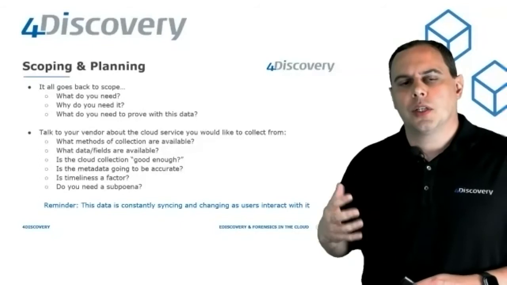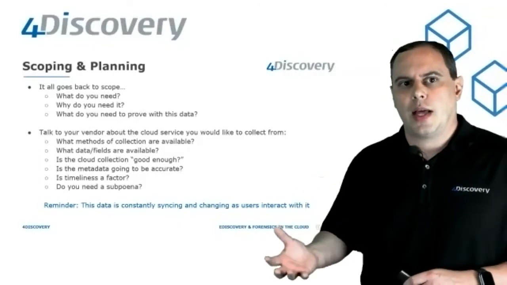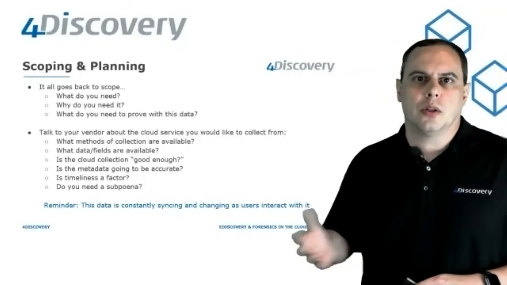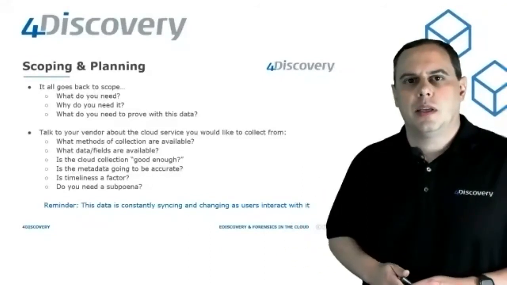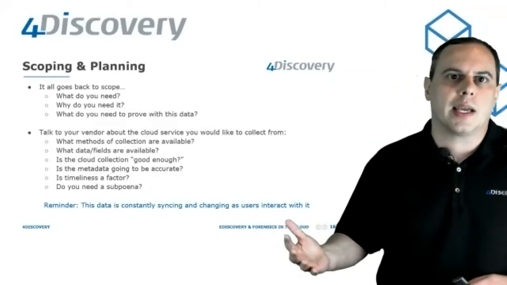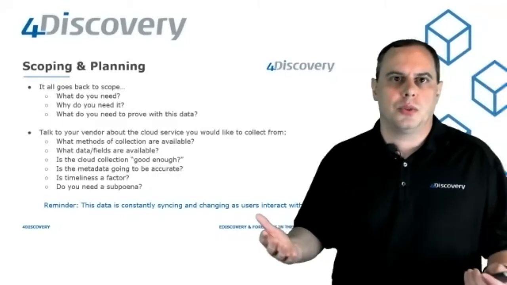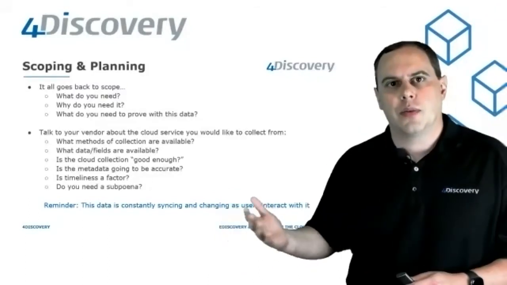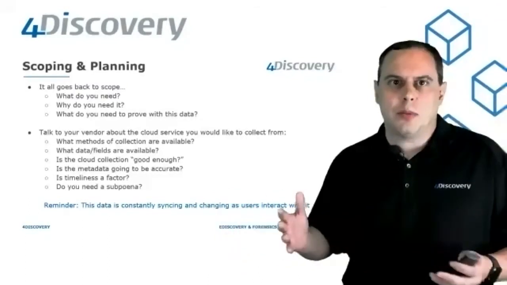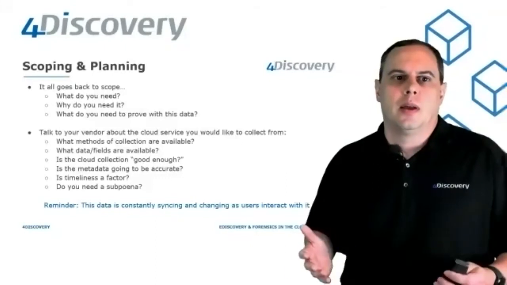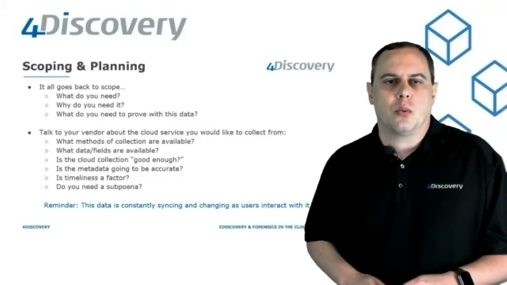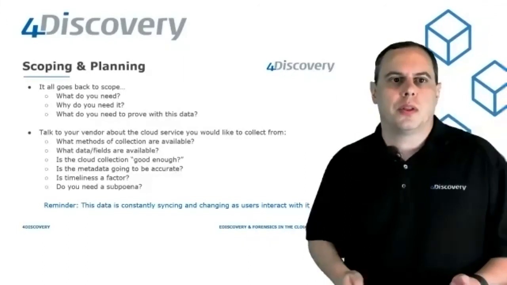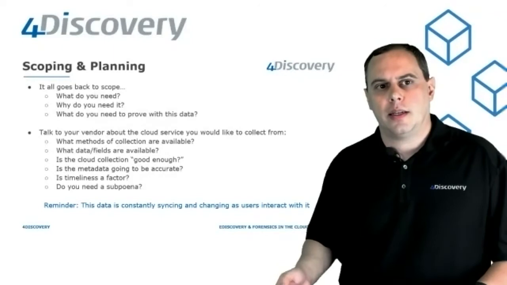But still, oftentimes we'll see with the collection of something like a Google account, they'll ask it to be produced in a standard load file. And the load file will include all of the typical metadata fields that you would see in an Office document. Well, it's a Google account. We have different types of metadata fields. So do you want all the metadata fields that are available from Google? You want us to map them? Or are you really only interested in some of these? So having a good understanding of what kind of information is there and what you're looking for can really impact how we actually go about collecting this data and analyzing it.